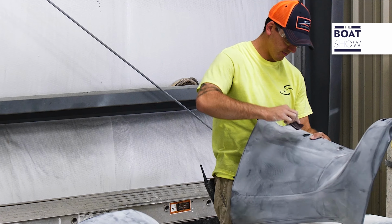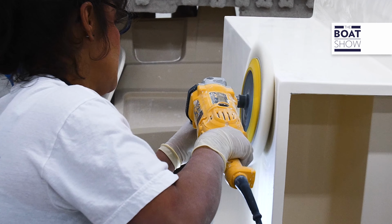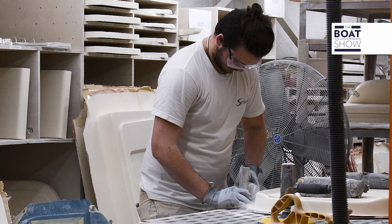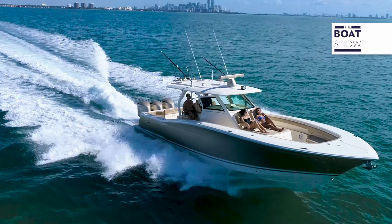And then once you get to 37 foot, we're epoxy infused carbon fiber, the entire hull. And once you get to the boat that we're sitting on now, almost this entire boat is carbon fiber epoxy. You really don't find that. You might find some with carbon epoxy keels or Kevlar keels, but the entire hull, you just don't really find unless you're getting a custom built boat. Stronger, lighter, faster. That's right. It's our motto.